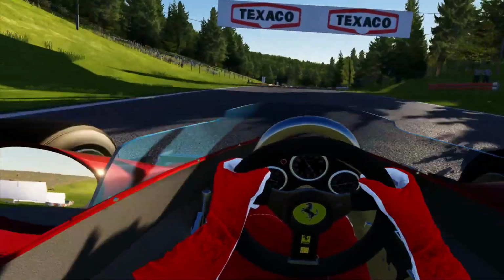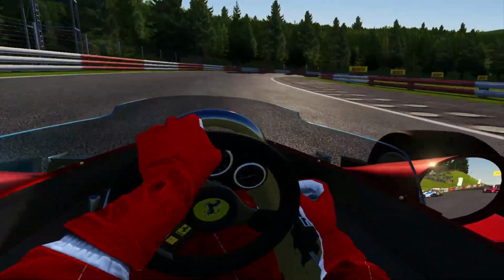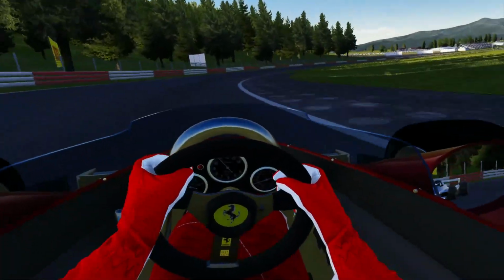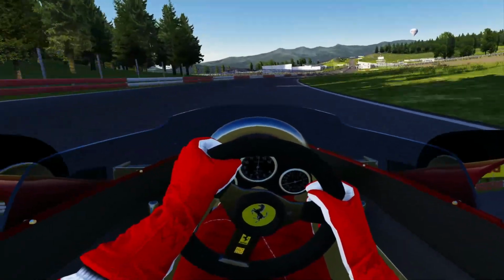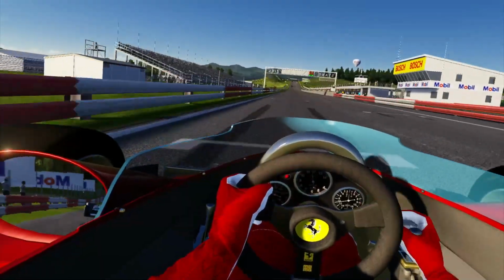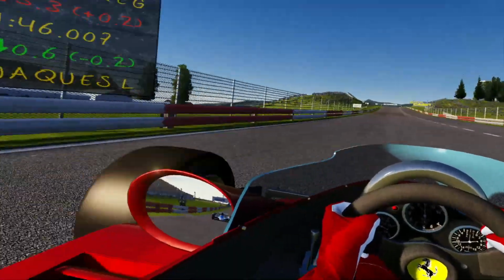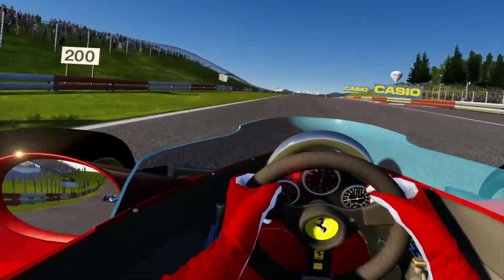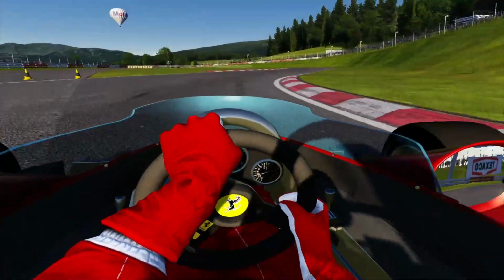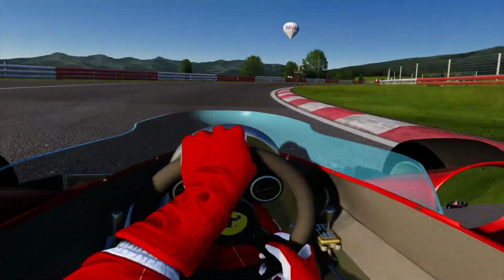Touch the grass on the way. It's okay, we're still going. It's quite easy to make mistakes around here, but like I said, each corner just flows so nicely into the next. Now we lost again a little bit on the guys in front, but we did get away from the guys behind us a little bit, which is good for me. I'm not too sure of my position though, I wasn't looking at that.